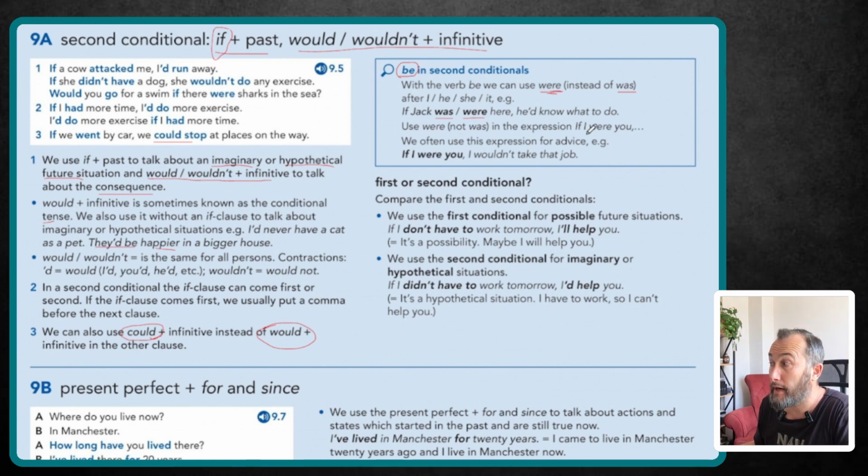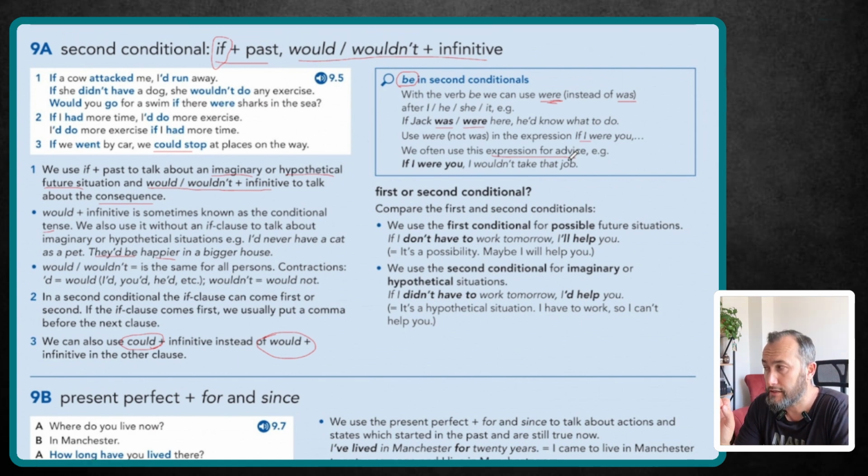But if I want to talk about expressing advice, let's say I'm giving advice, I say, "If I were you." "Was" here for advice giving, no good. So I don't say "if I was you." In speaking, people use it, that's fine. But in grammar, it's not good to use "if I was you." When I want to give advice, it will be "if I were you." That's the better one.